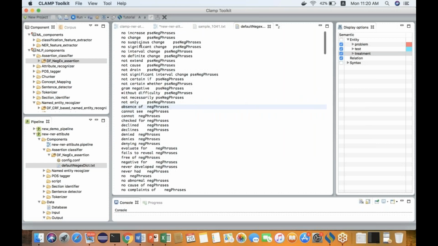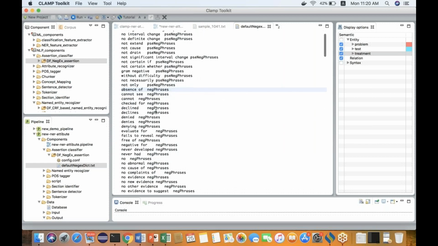This file has several tabs for the several item types. It has negation phrase, which means negation, and it has a pseudo negation phrase. It means it has a not or no something. It looks like negation, but actually the meaning is not negated.